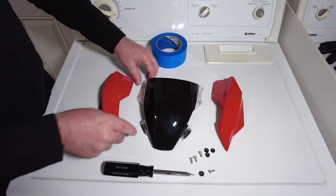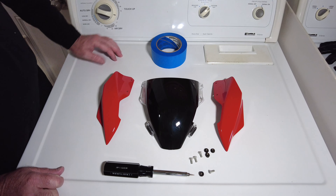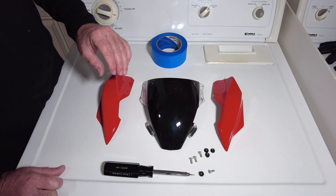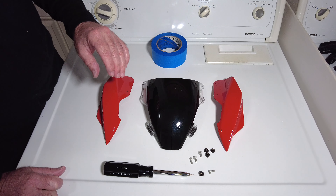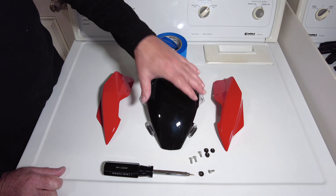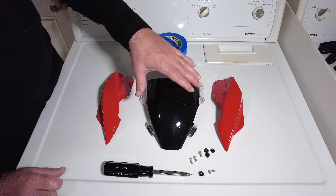I could be totally wrong — it could be horrible, it could look bad, and lesson learned. But I thought I'd make this video and show people this is what we used to do in the eighties to our sport bikes — FZRs and CBRs, 600s that we had. People would paint their windscreens, but we didn't have Plasti Dip then and it was permanent.